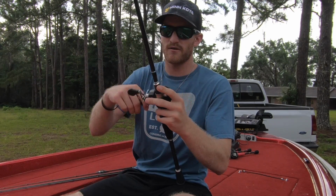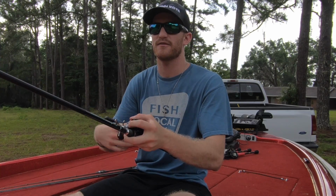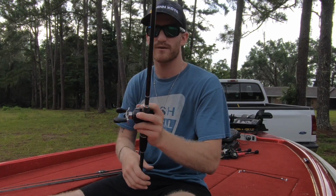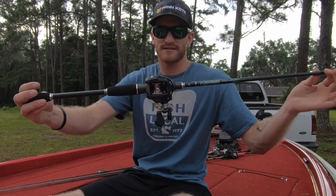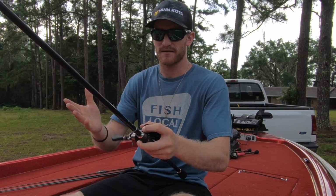These series of reels are butter smooth, man. They can cast a country mile. I actually got this to have as another topwater rod. This is a Castaway Pro Sport series. As you can see, it's unspooled. It's brand spanking new. Like I said, it's just gonna be one of my backup rods.